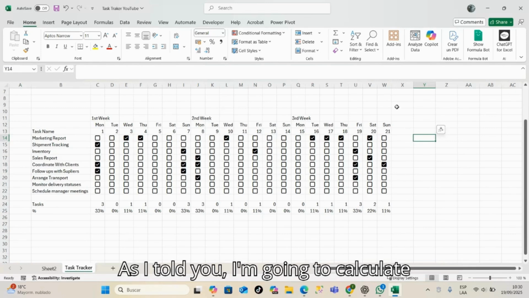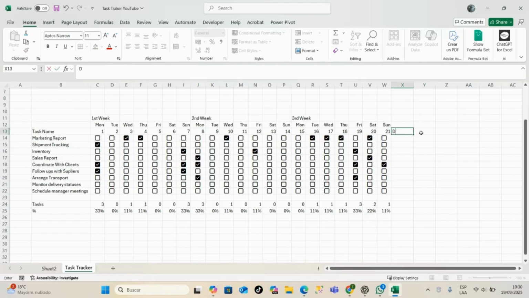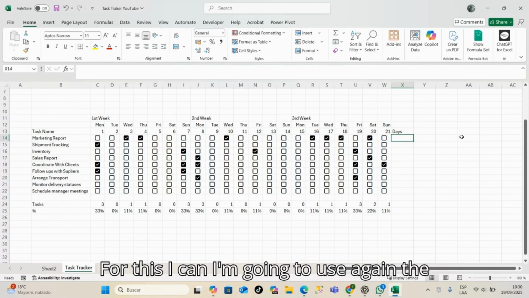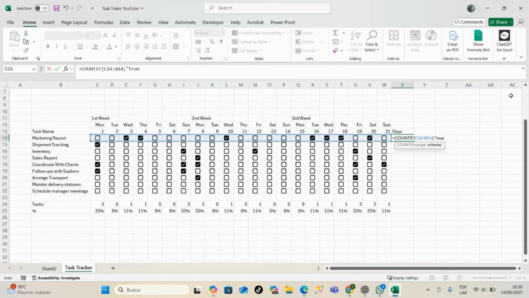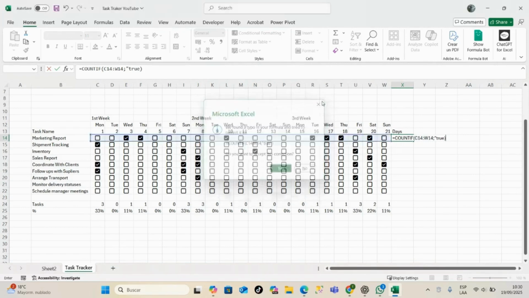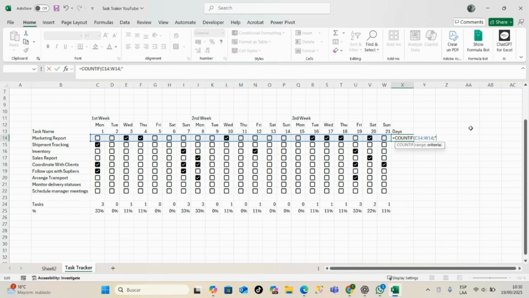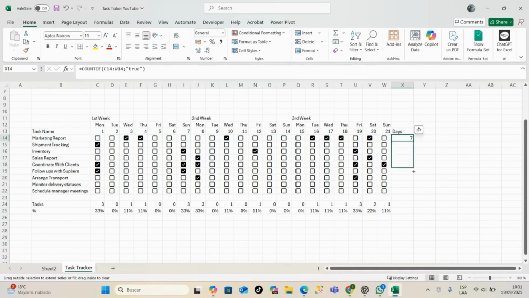As I told you, I'm going to calculate here the number of days. For this, I'm going to use the COUNTIF function again.